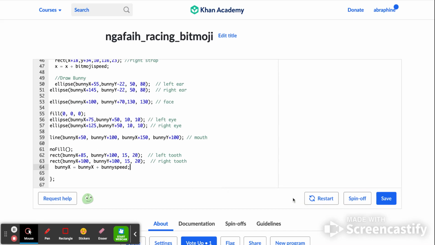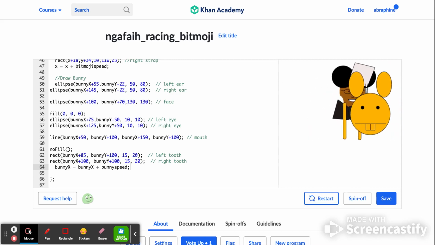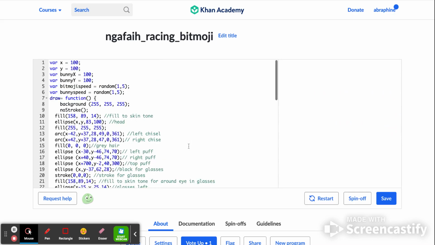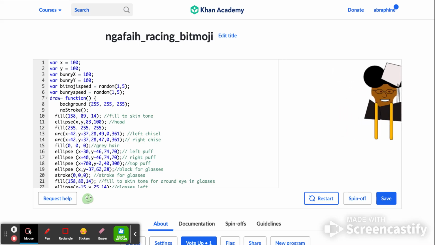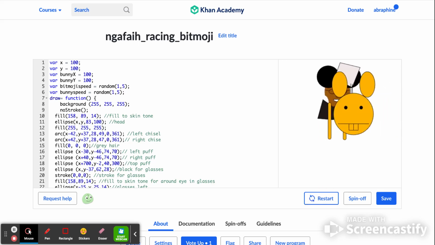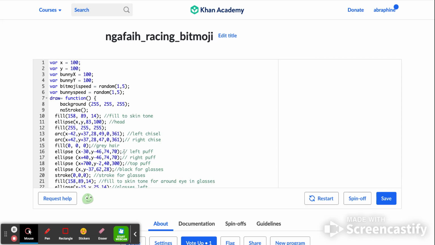And here is it running. It's supposed to change each time, so I set the speed to random between 1 and 5, so that means each time it doesn't matter, their speed limit is 5. And it changes each time I click on restart. And the outcome should change because it's random and not fixed. And that's my code for my racing.